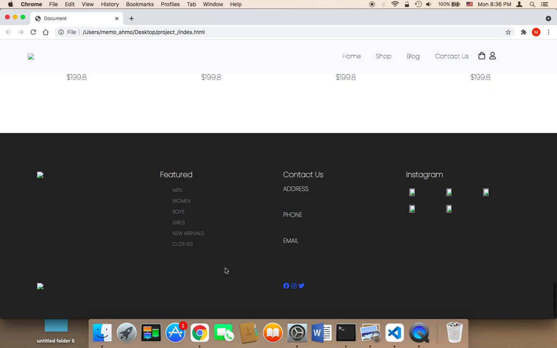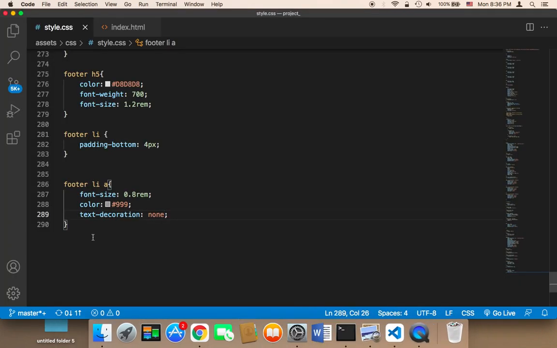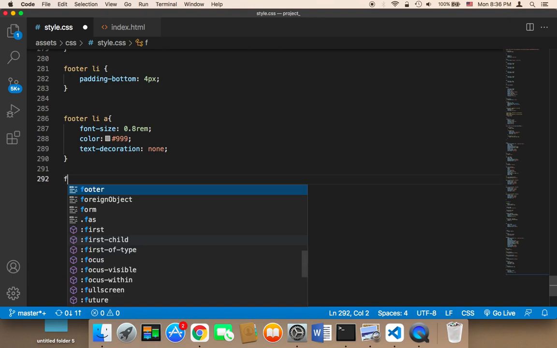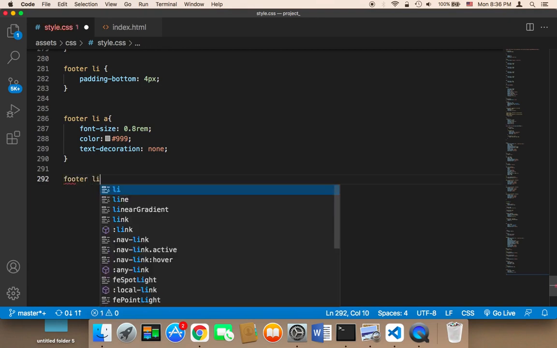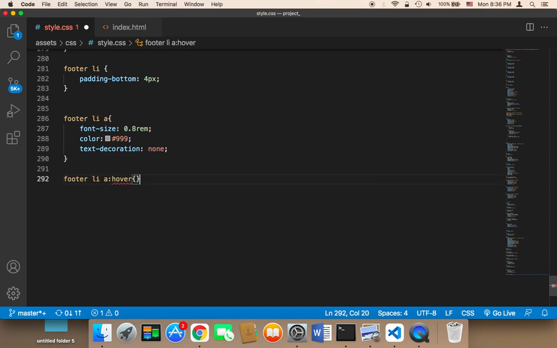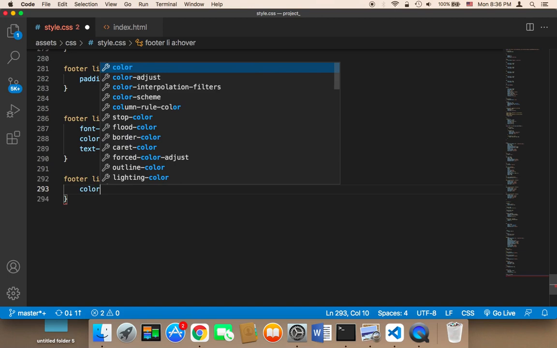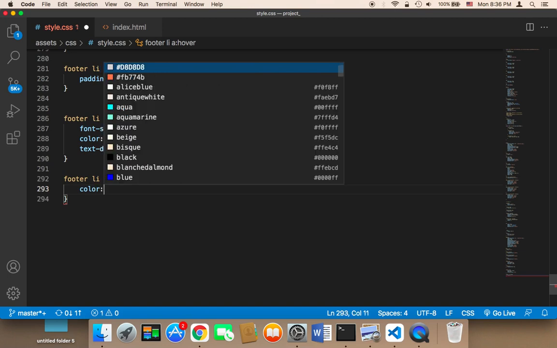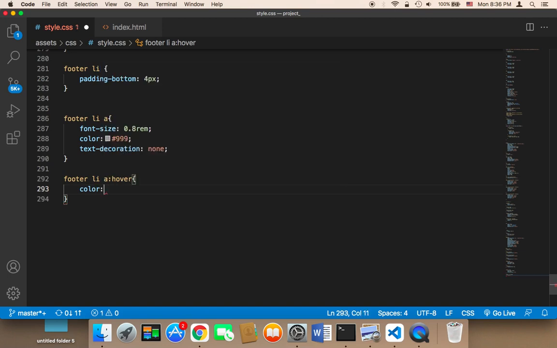Let's also add effects to these buttons. To add effects, I'm going to say footer, and then li a, and then hover. If I hover over one of these buttons or links, I'm going to change the color. The color is going to be white if I hover over one of these buttons.